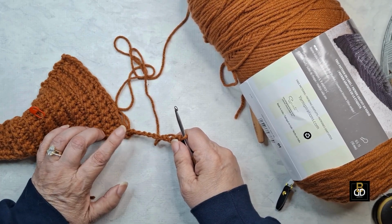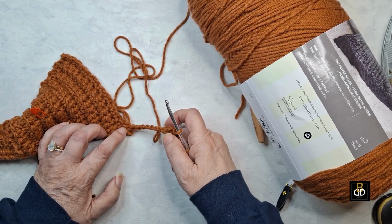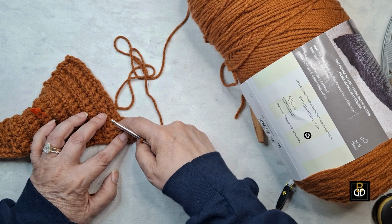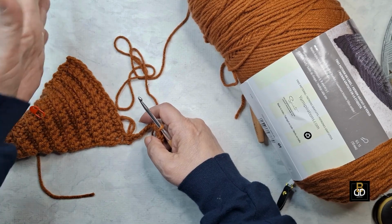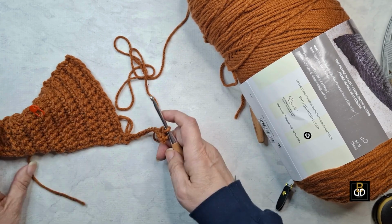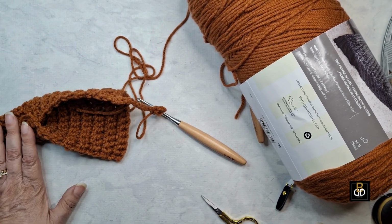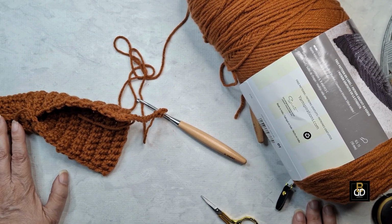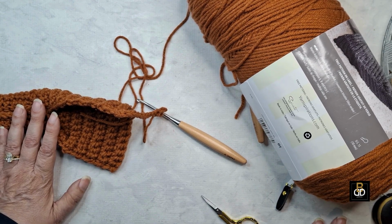But remember, in this first one, you're going to want to do the slip stitch right into the same stitch that you're working in, and then after that it's the 3 that are ahead of it. It's not in that. Then when you get here, remember, just go to the end and then construct your sleeve like I just showed you. All right, it's really that easy. This is an amazing pattern for beginners, and this pattern that's coming up I'm going to share is for a size small medium. It goes up to a 36-inch bust.